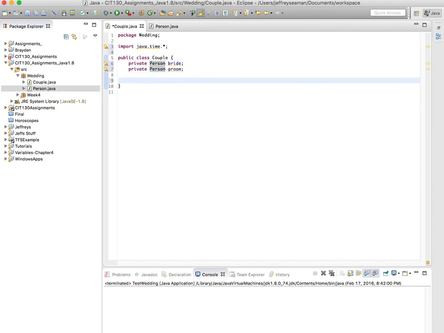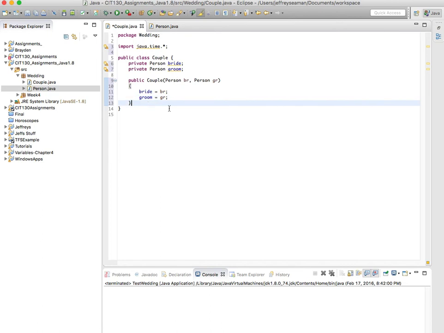All right, so now we're going to create another public Couple, very similar to the other page. We're going to pass Person BR for bride, and Person GR for groom. Person, we know what that is. Couple is the name of the method, and we'll do bride equals BR, and groom equals GR. So it's doing the same thing. We have groom and bride. These are our privates, equal to values that are being passed in.